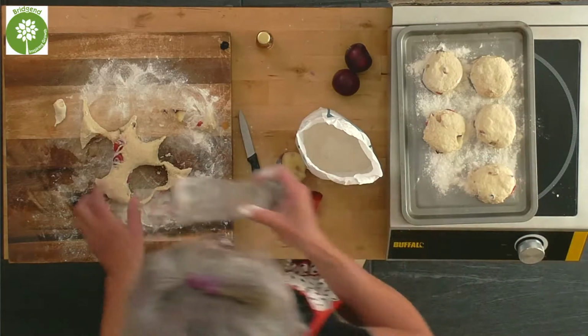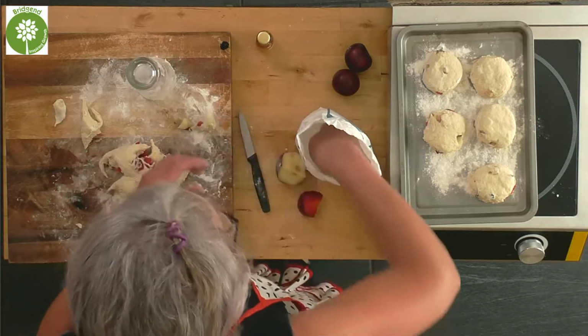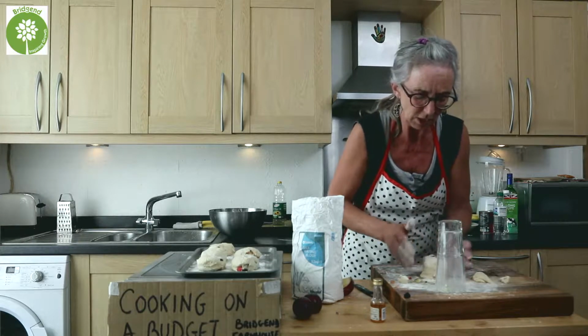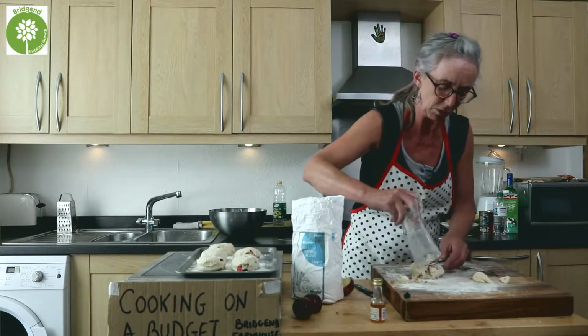Right, and one more. I'll just make the one and then we'll dispose of that. I'm just going to shape it up a bit. Tiny bit of flour, dry it out a wee bit. Again, scone mix, you should really try and handle it as little as you can because you can make it tough. So that's going to be another scone. We'll make it a bit smaller so it's the same as everything.